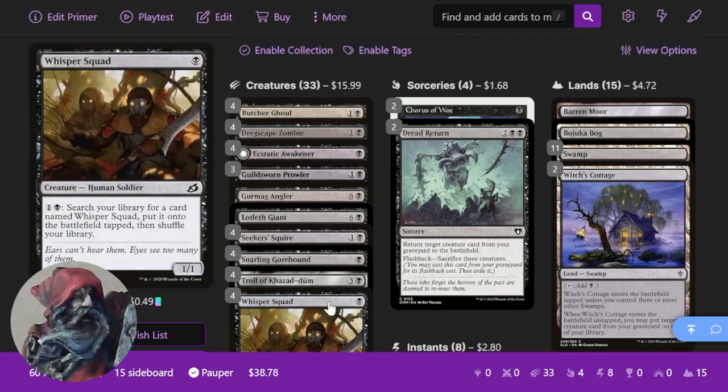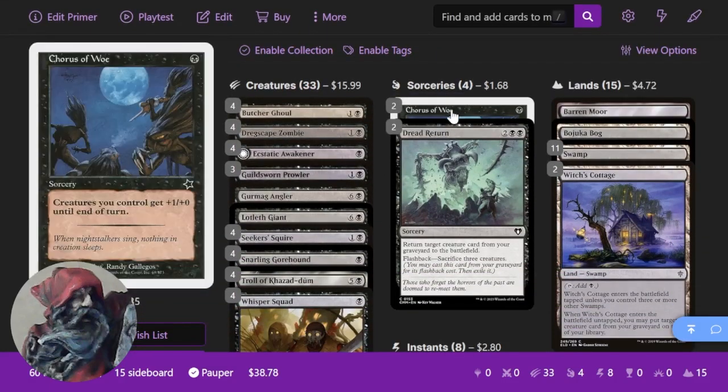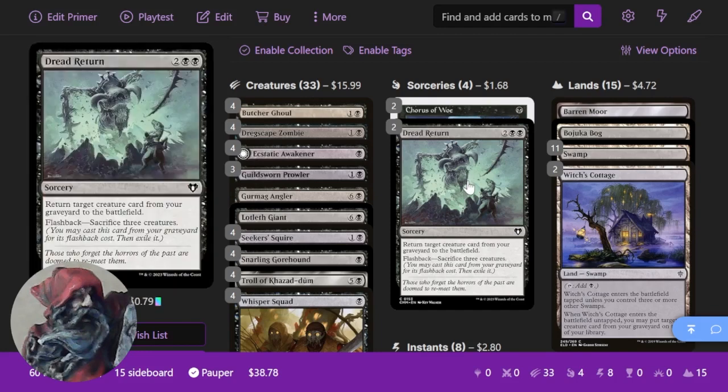This kind of just lets us get more creatures out of our deck and put them onto the battlefield, hitting more Surveil triggers in the process. And let's see, in our pile of sorceries, I got 2 copies of Chorus of Woe. So this is just a nice buff spell for all of our creatures, giving them an extra power when we attack. 2 copies of Dread Return.